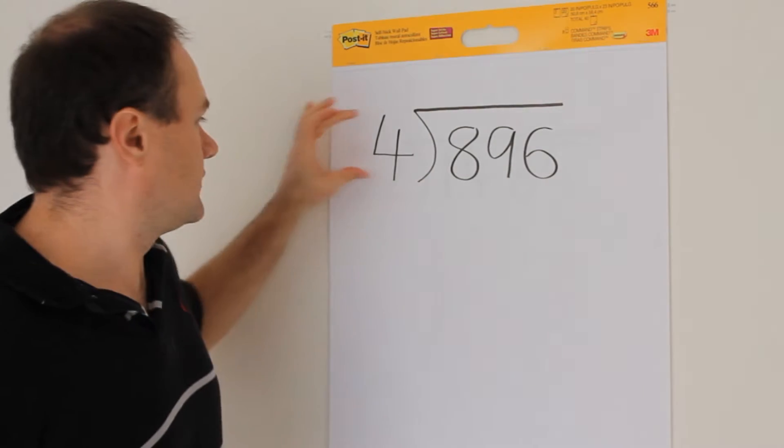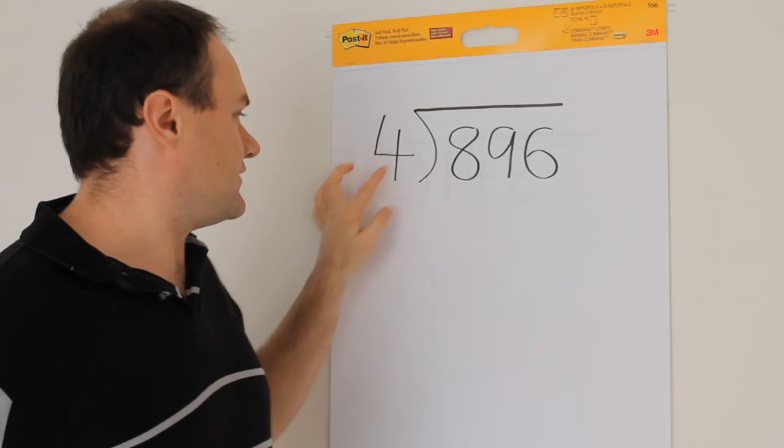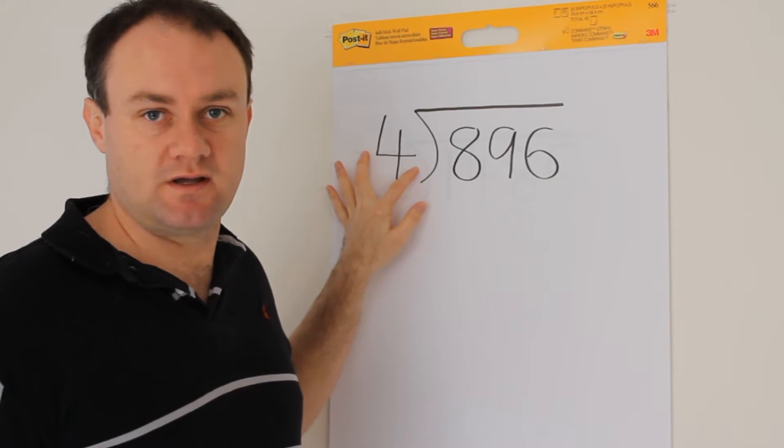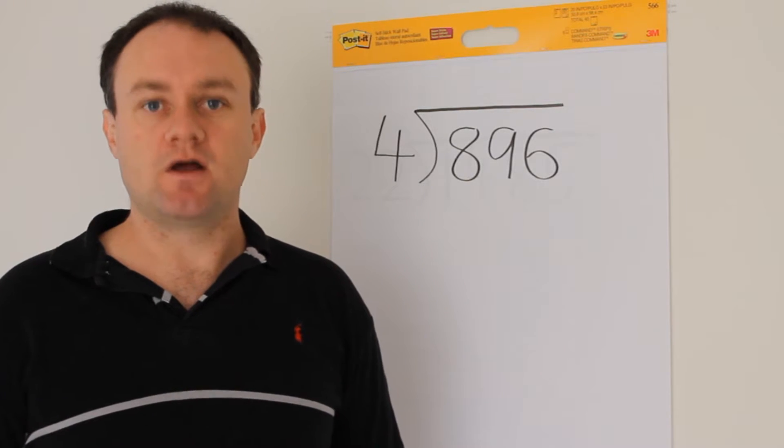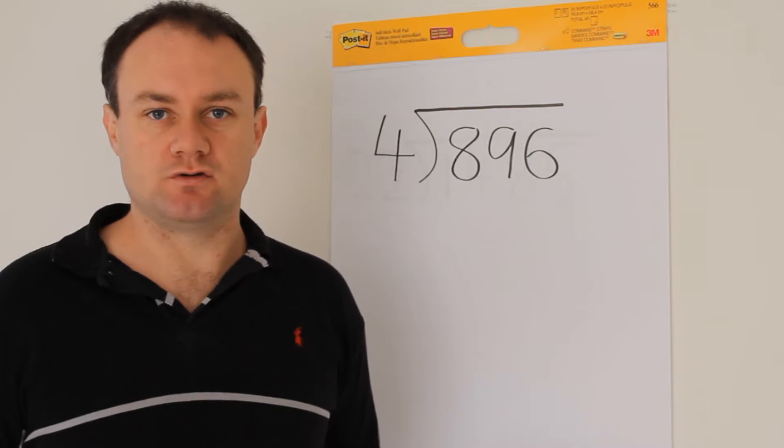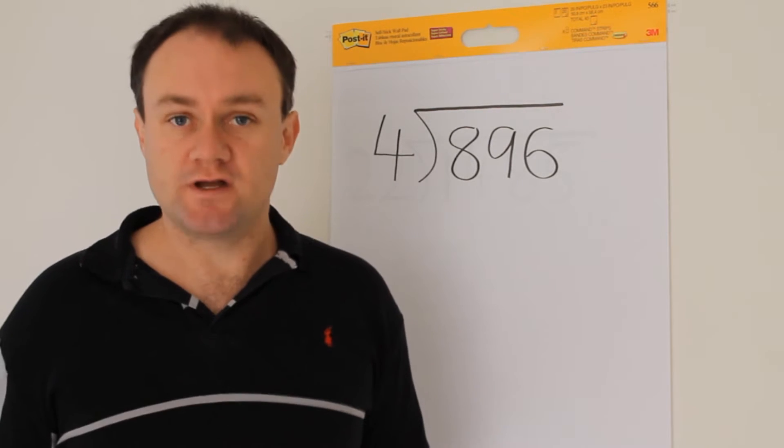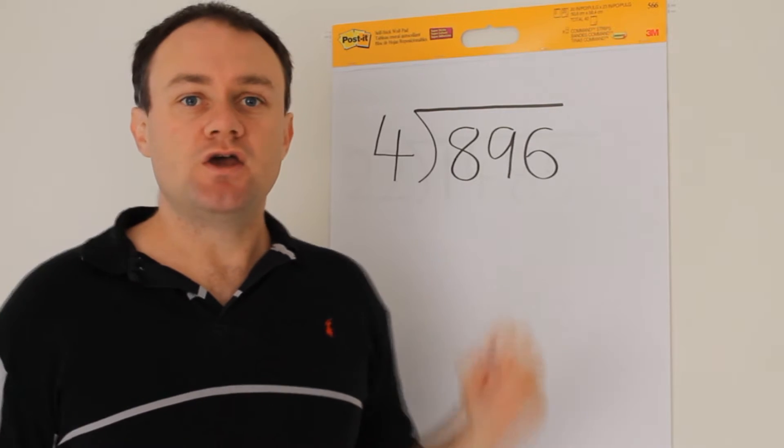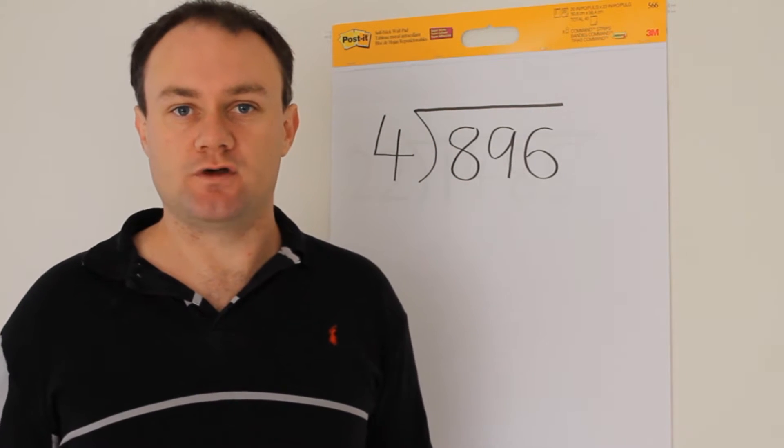Usually if this is a one-digit number here, you tend to use the short division method. If this is a two or more digit number, you use long division. But I'm aware that in some places they go straight to long division, and I thought it might be nice for you to be able to compare the two and realize that the long division method is exactly the same really as the short division method. You just write more of the steps on paper to make it a little bit easier for you to do.